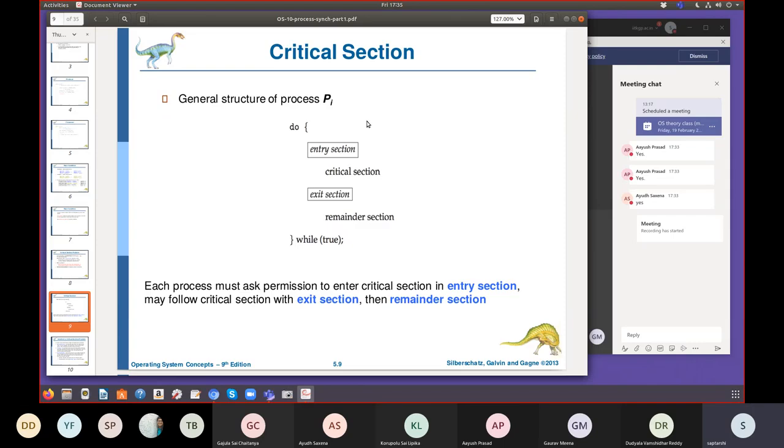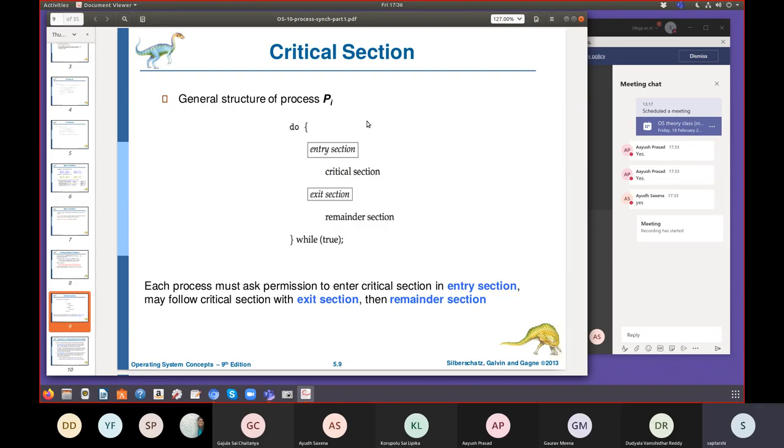And we have seen a demonstration of why race conditions can arise. That is because at any point of time, a process can be swapped out of the CPU and the CPU can be allocated to some other process. That's one reason. And the second reason is that often the operations that we write as a single statement in a high level programming language actually get translated into multiple machine level instructions.